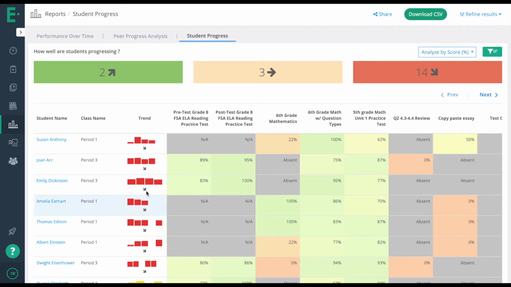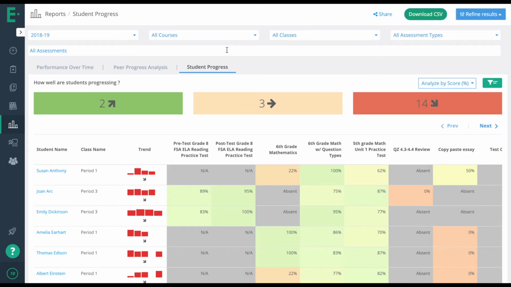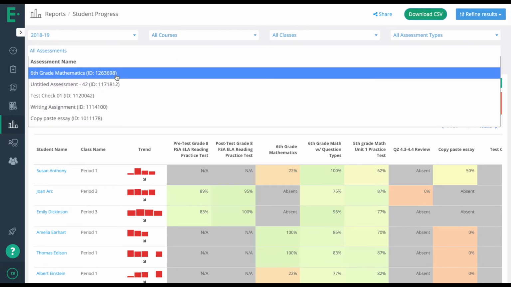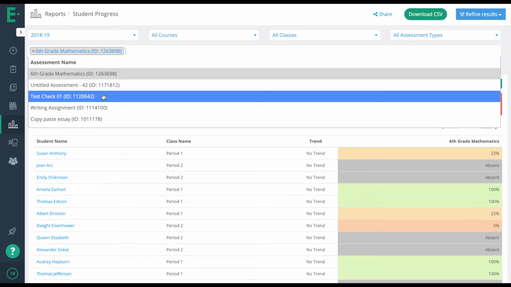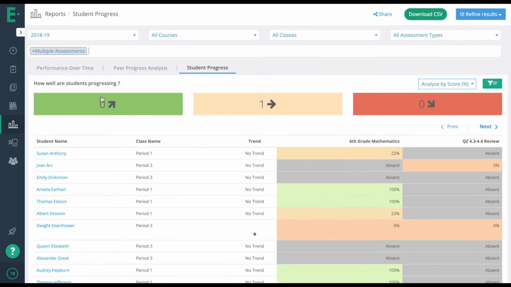Something to note here with these trends is you might have different subjects or you might have different domains within the standards you're looking at or assessments you're looking at, and that's going to cause this trend to go up and down. So what you might want to do is use the Refine Results button up at the top right, find the specific assessments you want. So then you're comparing assessments rather than just comparing any old assessment out there regardless of topic. So now that's going to allow me to compare between the two assessments.